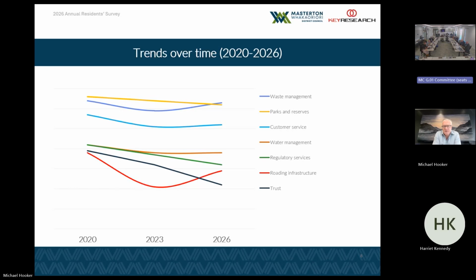Sorry, I have one unrelated question. What is a good sample size, do you reckon, for feedback? Most of our clients are targeting about 400 to 600. We have a couple of clients who would be doing more than that. But as you'll see, the results are robust at about that 400, n equals 400 level.